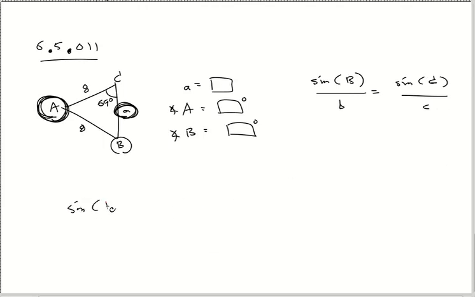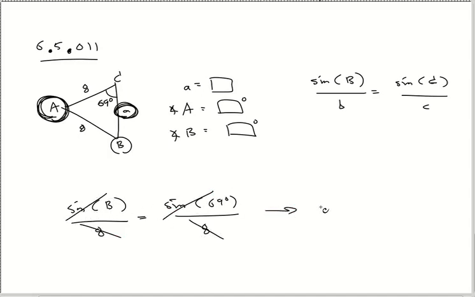So sine of the B over little b, which is 8, is equal to sine of the C, I know C is 69, and then all over, again, 8. What's kind of interesting is that these 8s right here cancel one another. That does not always occur. I'm just literally saying, multiply by 8 on both sides, and they somehow cancel. Well, you got sine of this equals sine of that, and the sines cancel, and we get 69 degrees for B. So you can just go ahead and put that in the answer there.